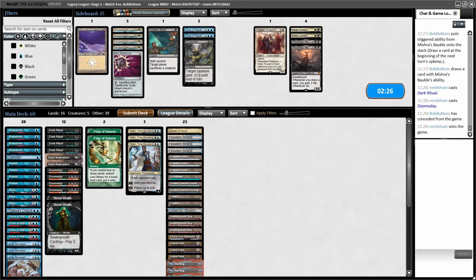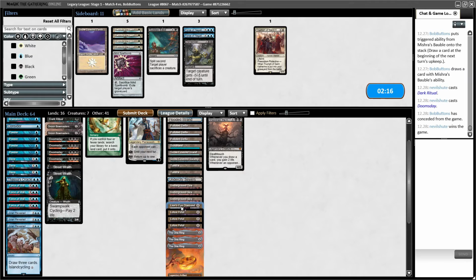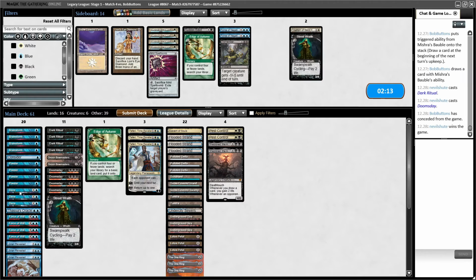Do you want any more removal? Like, would a Sudden Edict do anything? Probably not. So if we bring in these 4, we want the Bowmasters. I don't mind not having access to the turbo kill here because they are like a Force of Will deck. So probably just board like this.